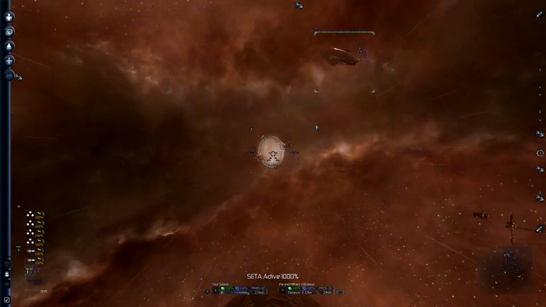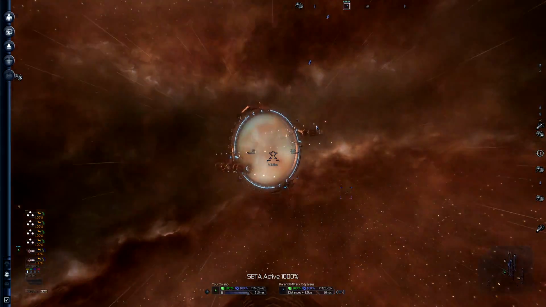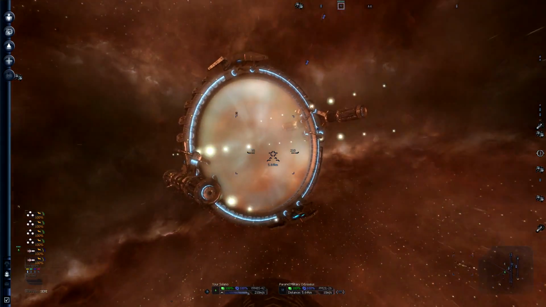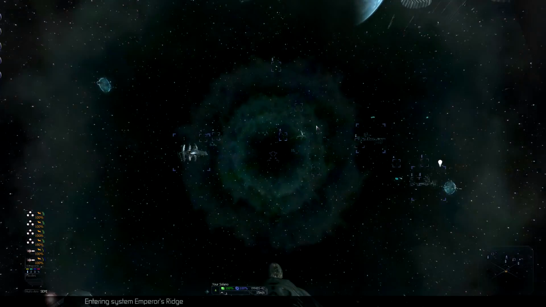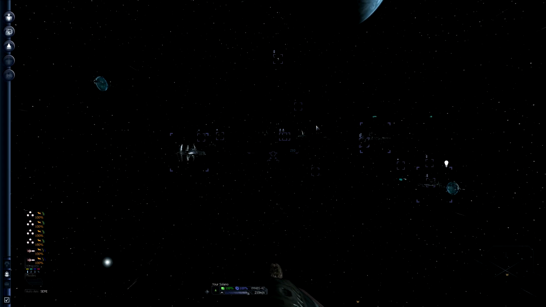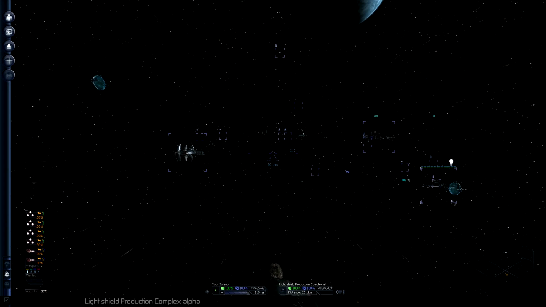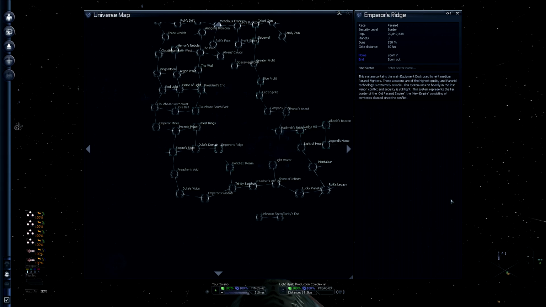I was hoping to find some missions to fly to get a different set of faces to be happy with us, but I don't think we're going to find any. So all we've really succeeded in doing is just mapping everything out. Not a bad thing in itself. Entering system, Emperor's Ridge. A little boring. Hey, there's a mission. Light shield production complex, Alpha. And this is Paranid, so this should count.